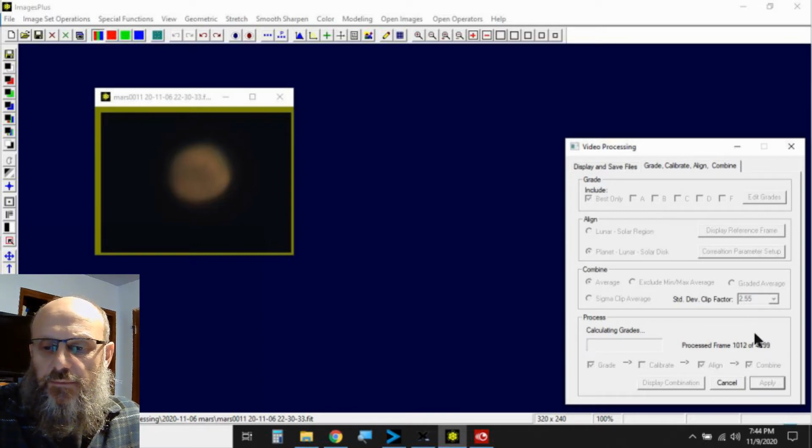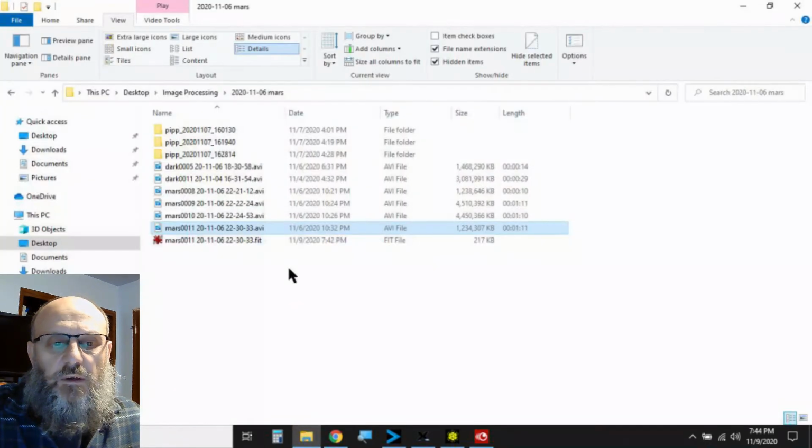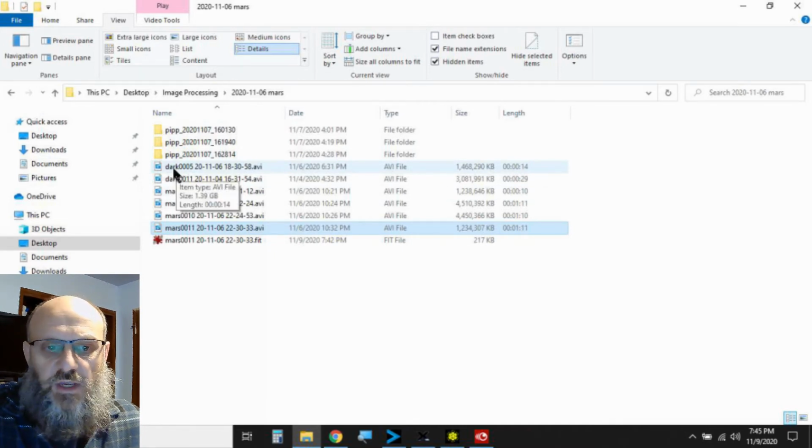Now I did take other ones. There are ways. I did take a dark frame video, which is just a video with the lens cap on, so it's all black, and you can enhance your pictures even more by subtracting out the noise that's in your camera, and that's the purpose of a dark frame. So there's a way to do that.